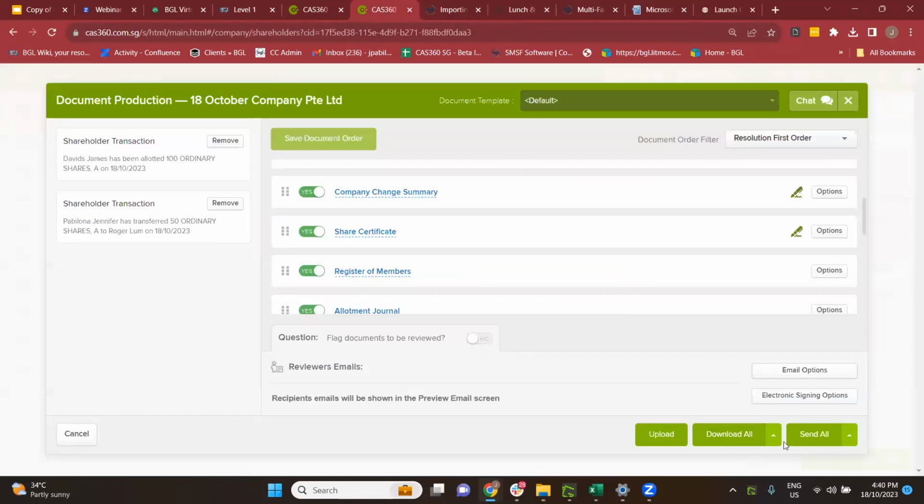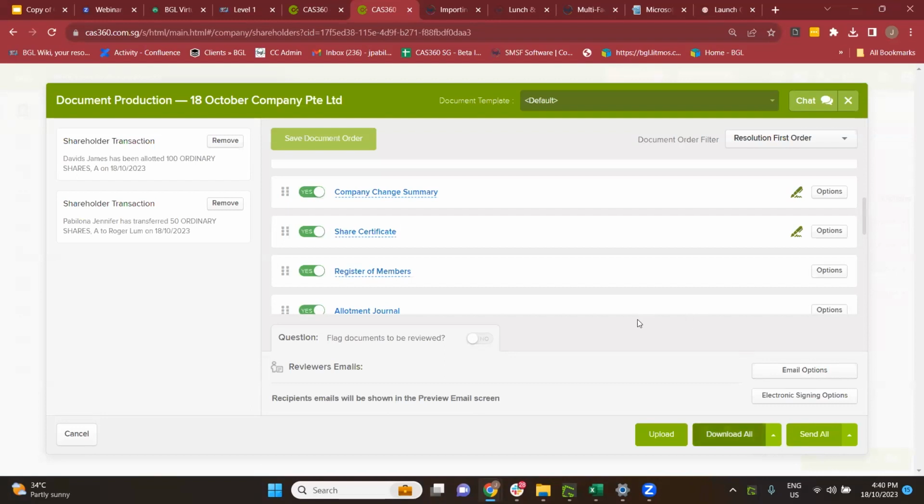So in this process in your document production, there are a lot of interesting, also quite useful tools that you can use as well, which includes your automated document deadline reminders.